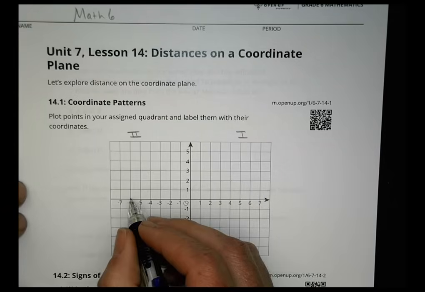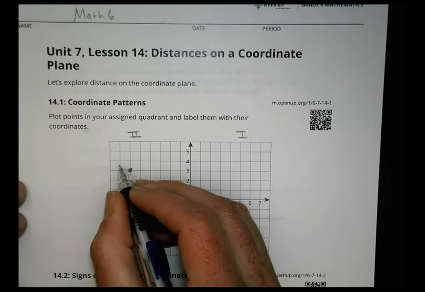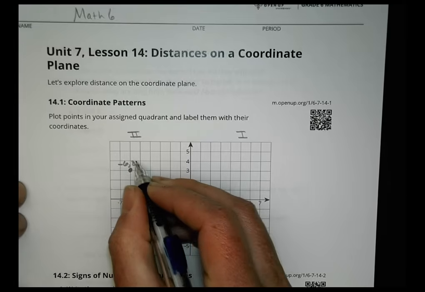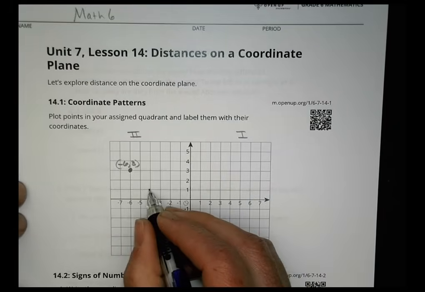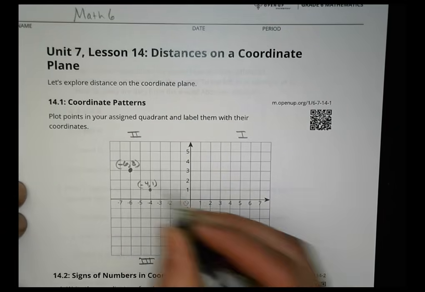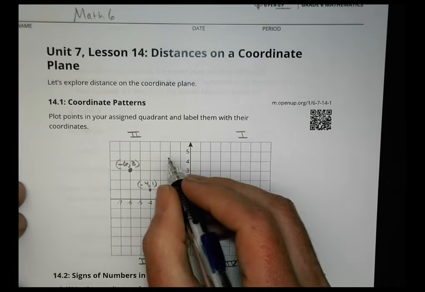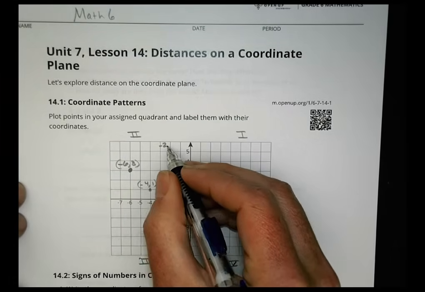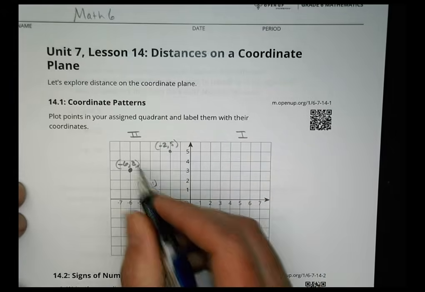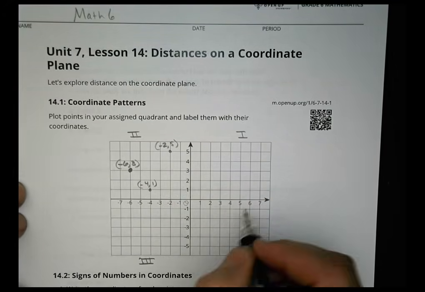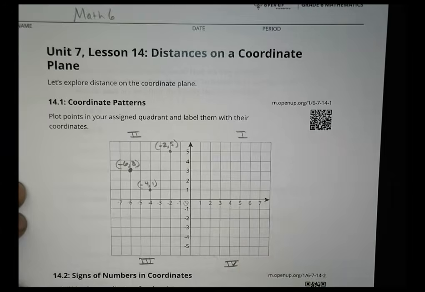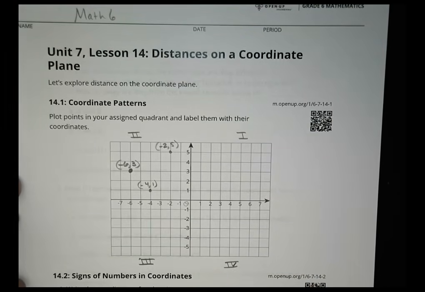So for example, they could give you -6, 3, and you could plot that there and put the point down where it belongs. They give you -4, 1, and you could plot a couple points, okay? You're going to put them down there, and then you're going to plot and label the 3 points in the quadrant, and then have a conversation with your people at your table or your group about what you notice between the ones in your quadrant and the differences or similarities between the ones in other quadrants, okay? So I just picked a couple numbers here just as an example for me putting 3 points down. You're going to be given a quadrant and assigned some to plot, and then talk about it with your partner there.